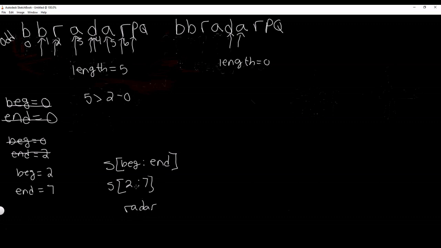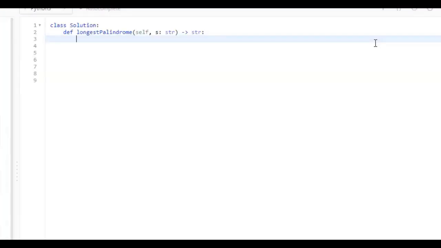So that's going to return our longest palindromic substring. And in the next section of this tutorial, we're actually going to code this out. So for the coding section of this tutorial, we're going to start out by creating 2 variables. We're going to create beginning is equal to 0, and the next one is end is equal to 0. These are the 2 variables that are going to keep track of our longest palindrome, as well as the indices of that palindrome in our string.